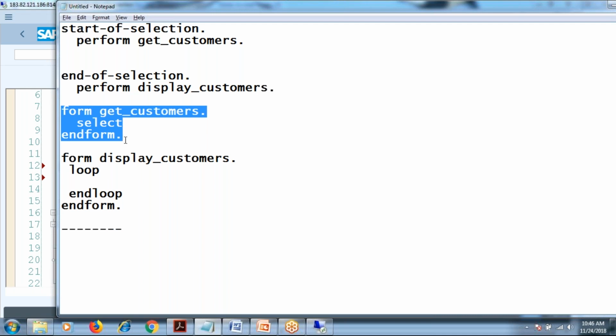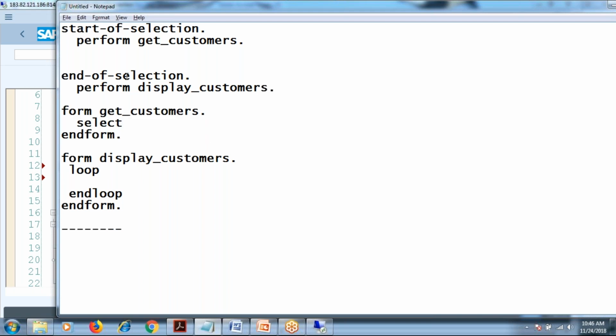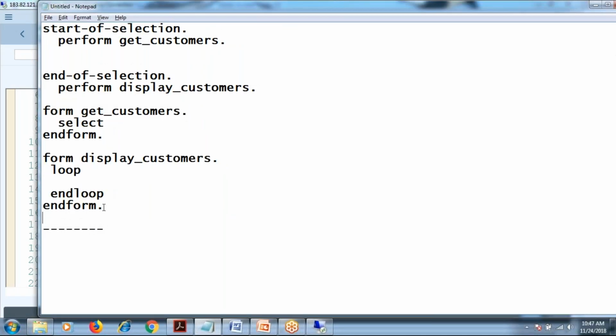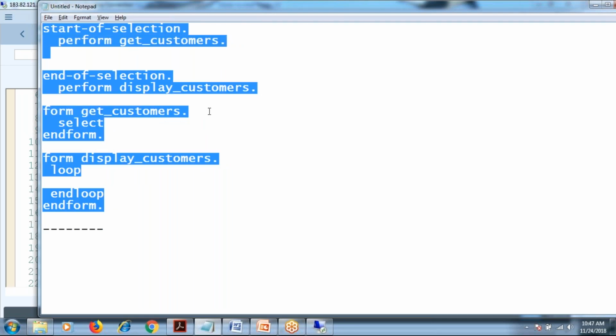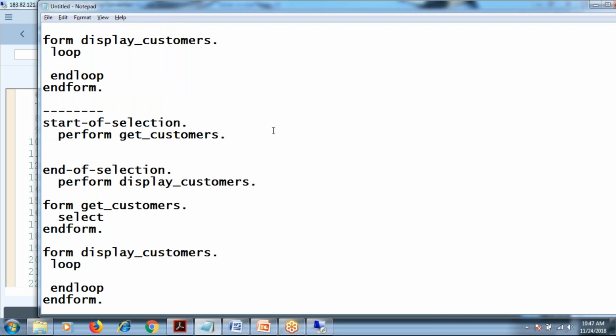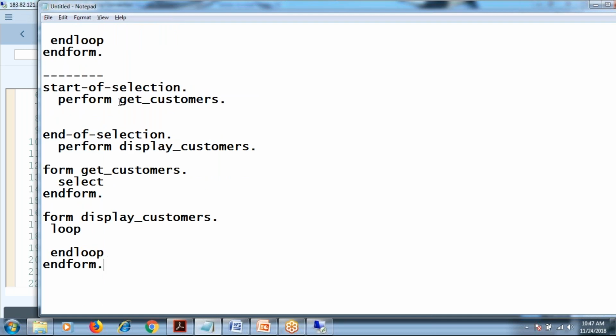If you are writing the same program with the classes and methods, it's a matter of replacing this perform with call methods, the form and form with methods. So when you ask me, what is the advantage of this object oriented program over this non-object oriented program, definitely I'll say there is no advantage except the approach is object oriented. Then where exactly can we see the strength, the benefit of object oriented?